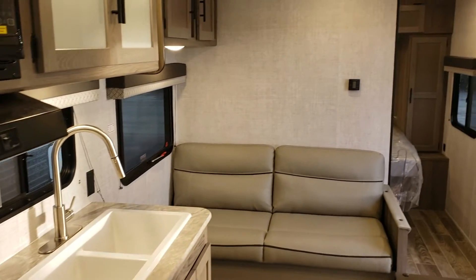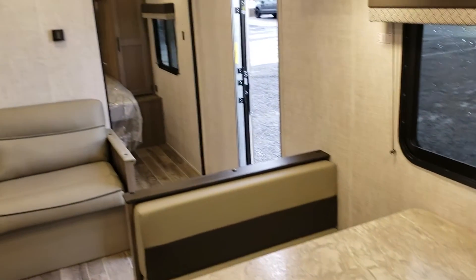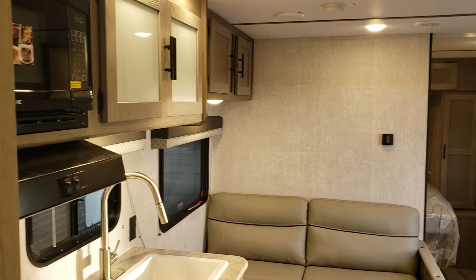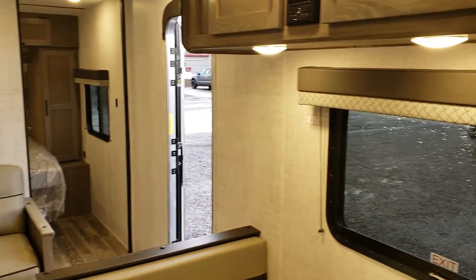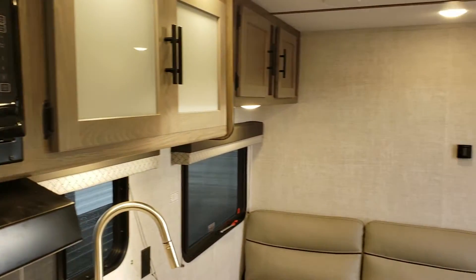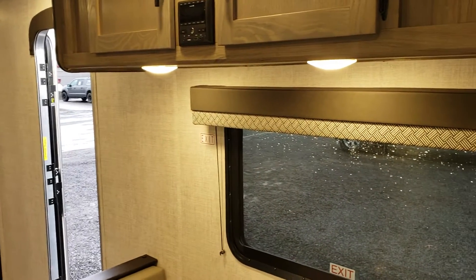Just a really well laid-out layout — very bright and airy in here, especially on a dark day like today. Tinted windows will also help keep the temperature down for a larger group gathering. We think it's going to be one of our most successful units. Unfortunately, as with many things these days, there is not going to be a lot of supply. We're expecting a few more in the next little while, but likely won't have new units coming in for the spring, so if you're interested, reach out to us by phone. We can confirm availability, reserve one, and keep it here for you until spring so you have your next — or first — travel partner ready for the beautiful spring weather.